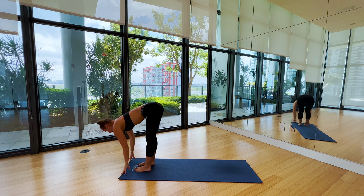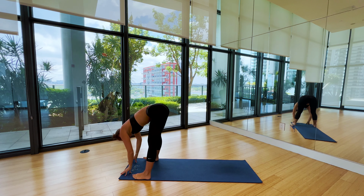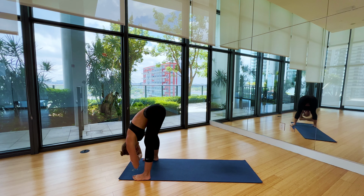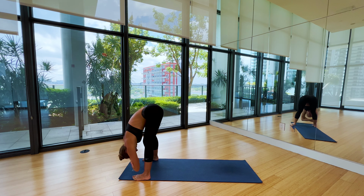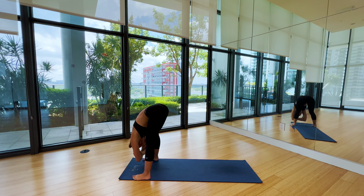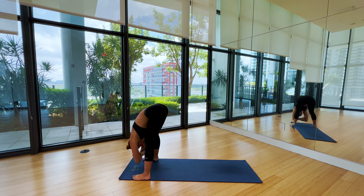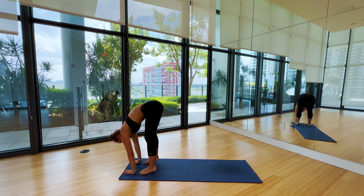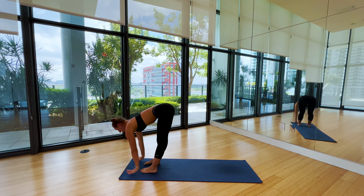Exhale, fold. Walk your feet out to about the distance of the mat. Grab opposite elbows, bend the knees, hang here, shake the head. Let everything from that thinking mind just shake out of the top of the head as you sway here. And release the hands. Walk your feet back into hip distance. On your inhale, halfway lift again. Good. Exhale, plant the hands.